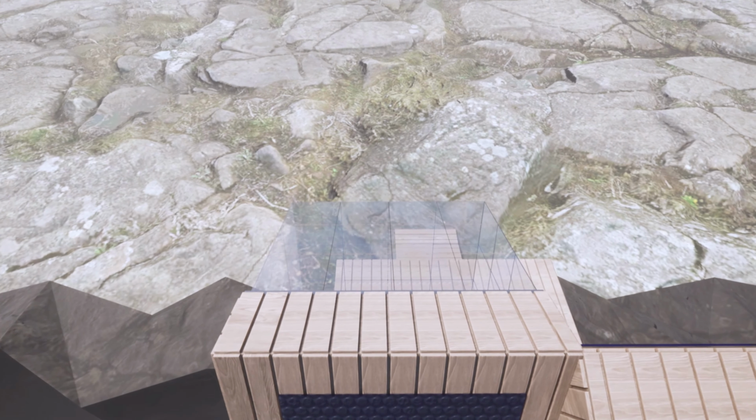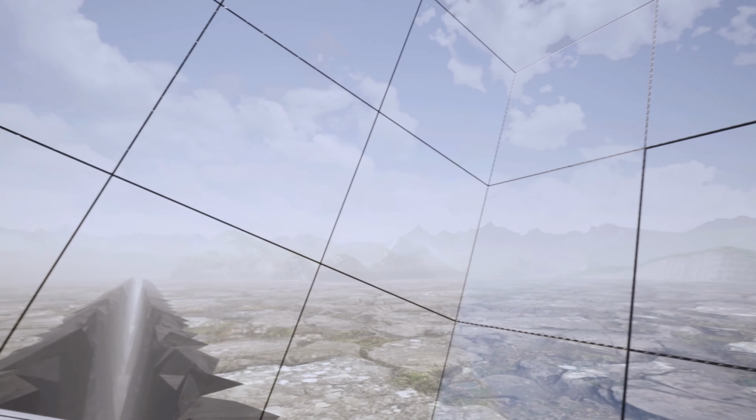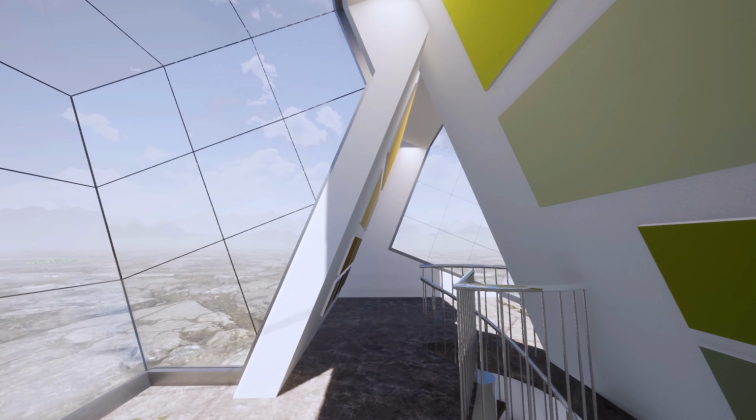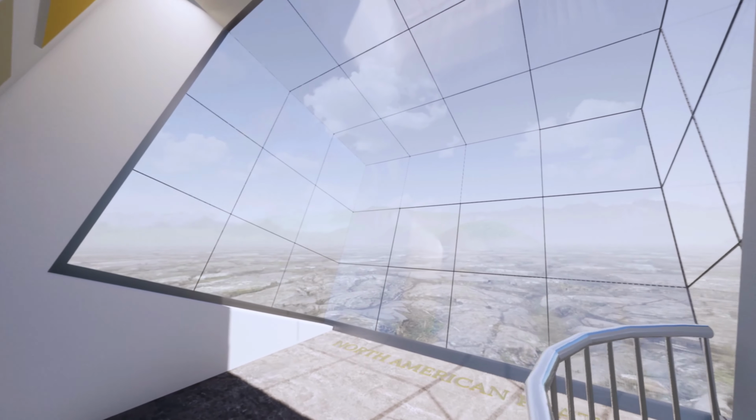Each module is tilted towards one tectonic plate and is facing it. And with the glass enclosure, you can see all the surrounding areas. But the backside is covered, so you cannot see the other plate. To do that, you would have to go to the other module. So in a sense, we would be taking the visitors on a guided journey where they get to experience the nature of Iceland one tectonic plate at a time.